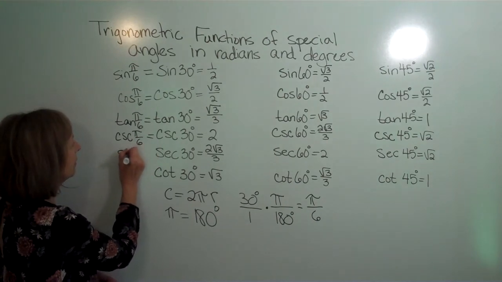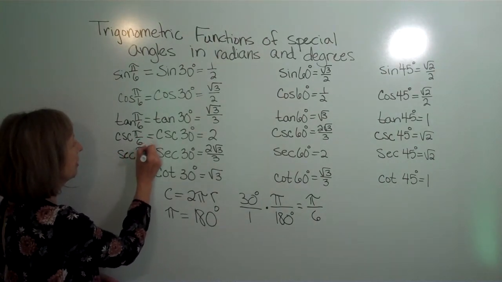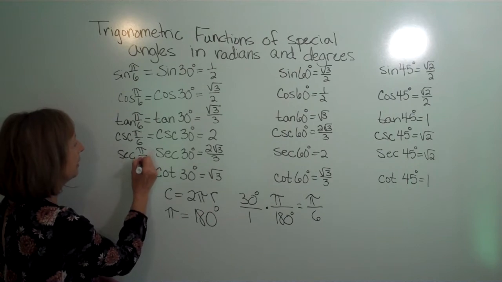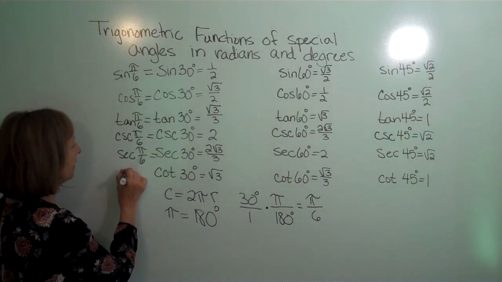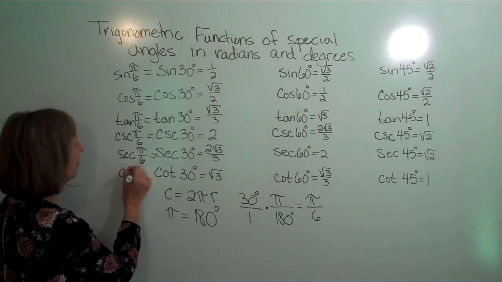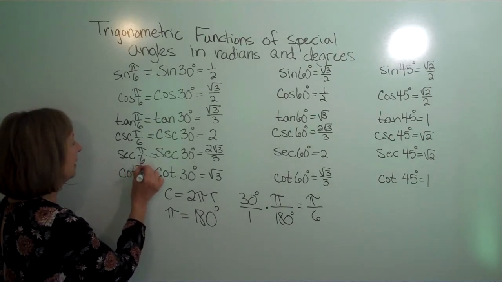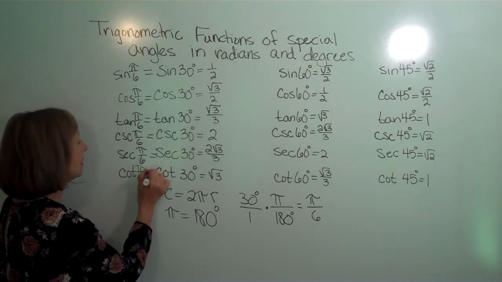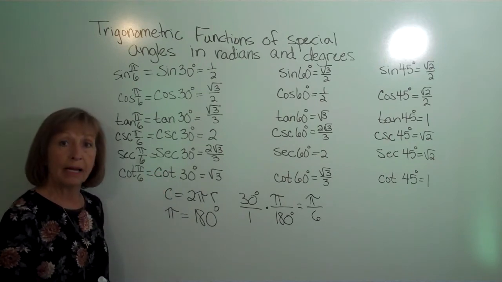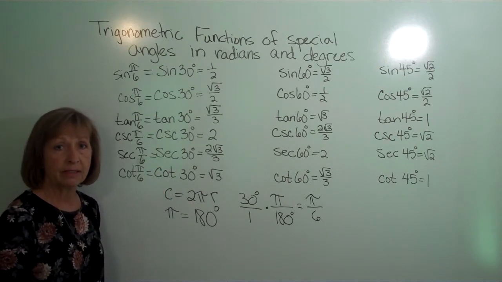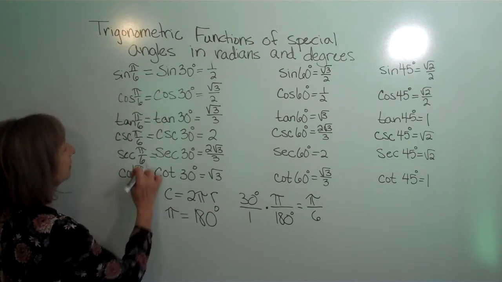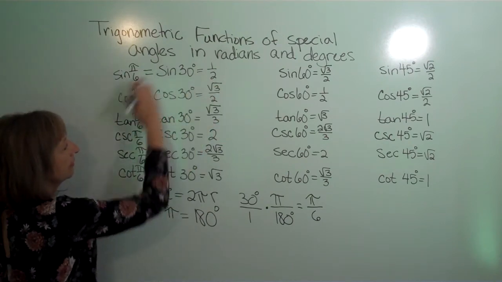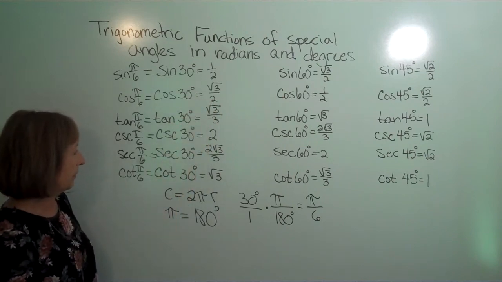And going the rest of the way down, the different trig functions for the 30 degrees, we get our special angle of 30 degrees is going to be a radian measure of pi over 6. So the 6 trig functions of pi over 6 are listed here along with our table.